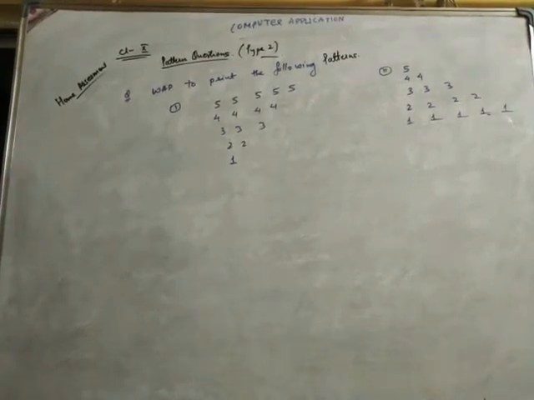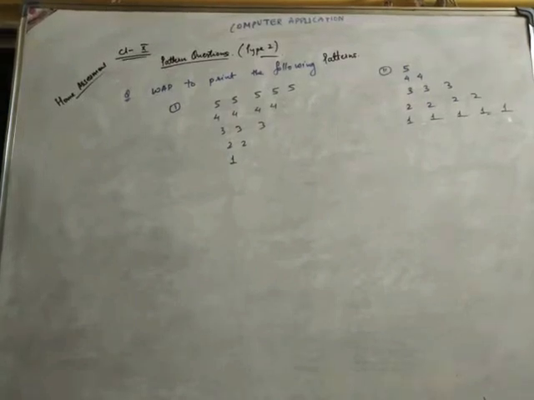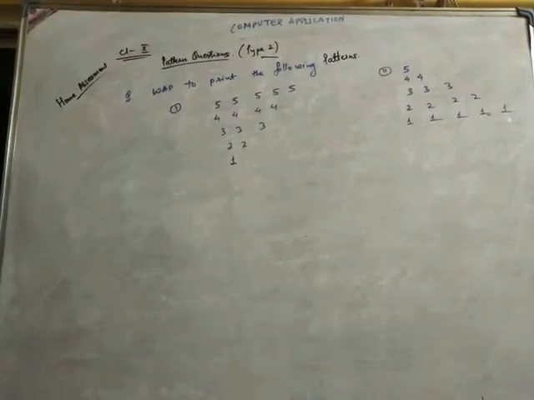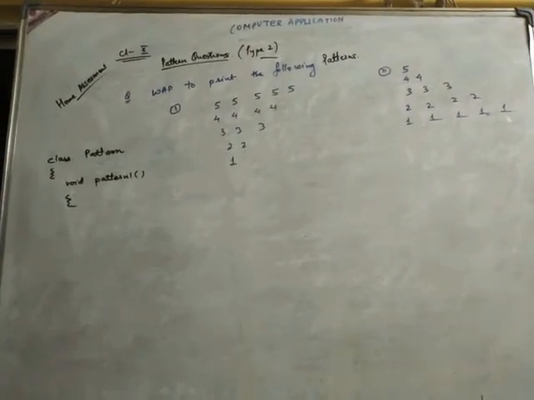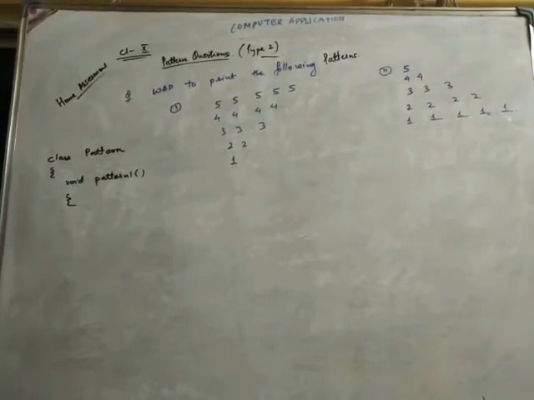Now in this video I'll be discussing the home assessment questions of the second type of pattern question, the second type which we're discussing. I've given you a home assessment. Here you can see the second type, where in every line we have a value which is repeated. So start with the class pattern and void pattern 1. In pattern 1 I have to solve the first series.